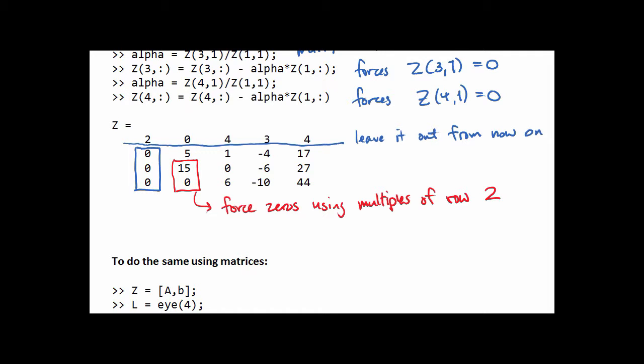And the clever bit about that is that we won't change anything about the zeros in column 1 because we already have a 0 there in row 2. So we'll just keep adding zeros in that first column. In fact, we can just ignore the first column from now on. So this does not change column 1.